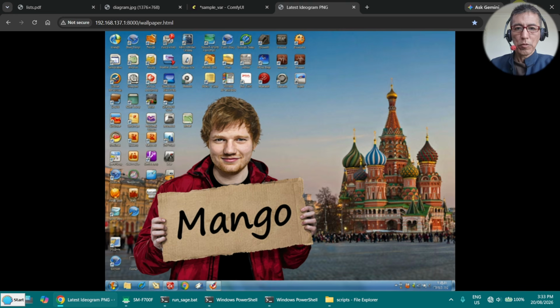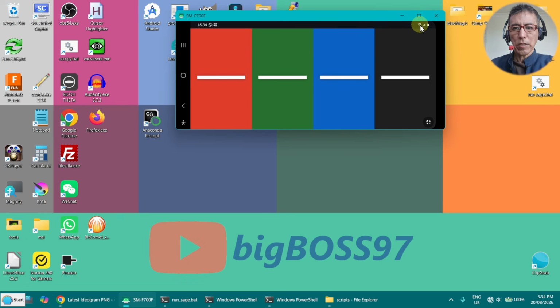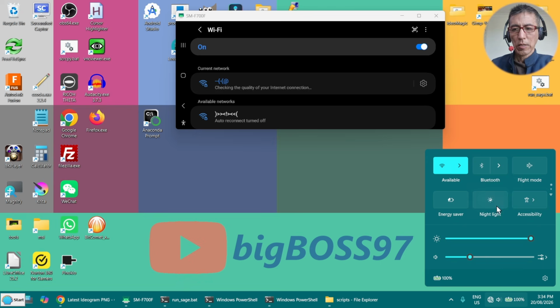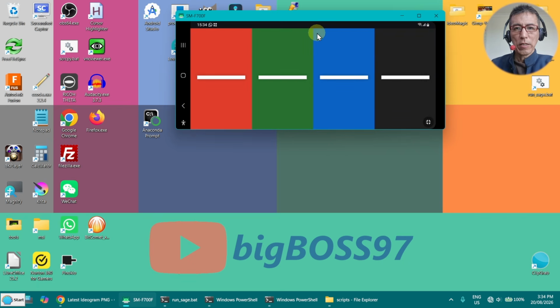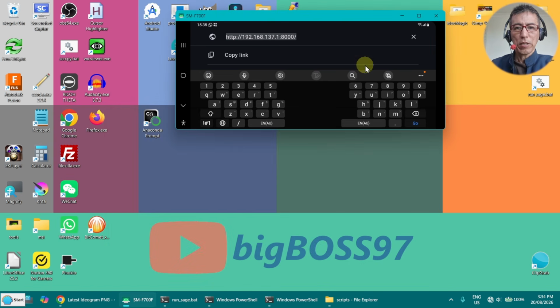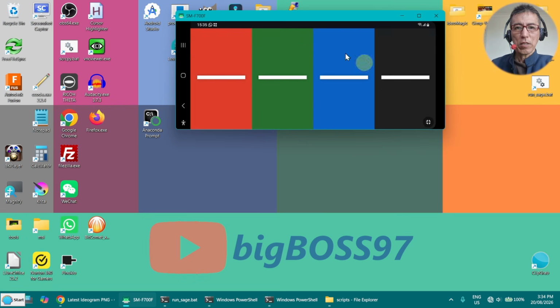Now let me show you my phone. I'm using a USB connection to mirror the image for the screencast. And you can see here, this is my hotspot. I can show you here. So it's the same network here. Okay, now this is the index page. It's basically showing 4 squares. I'm using Opera browser. I think this is the best one. It can make the full screen here.